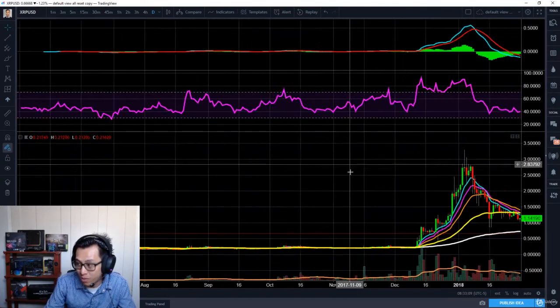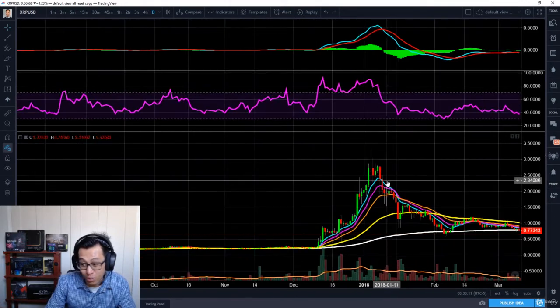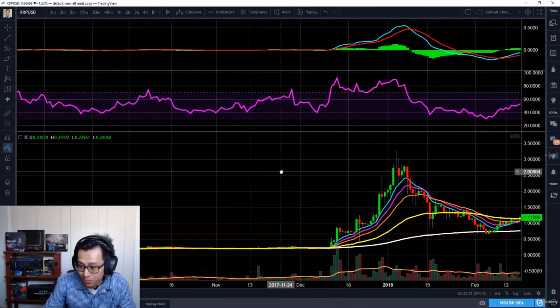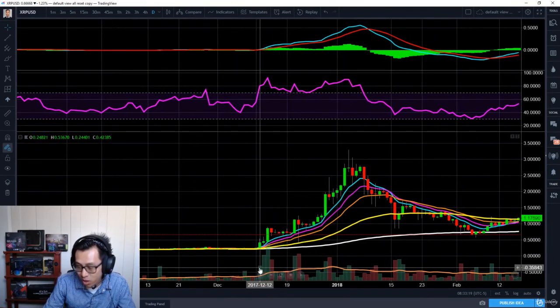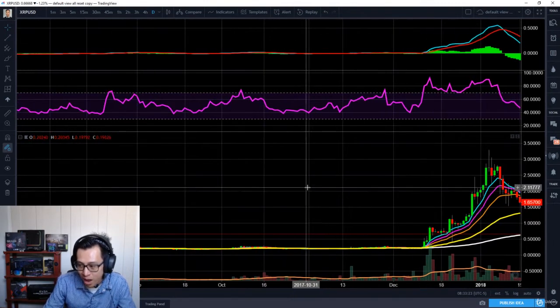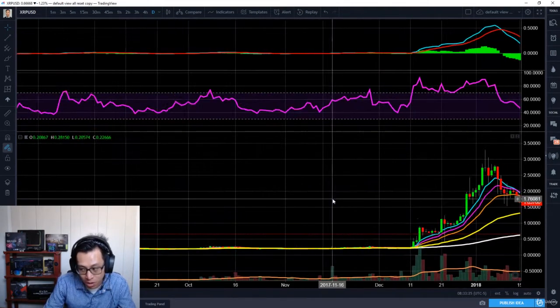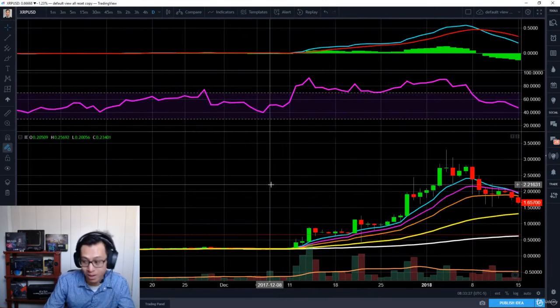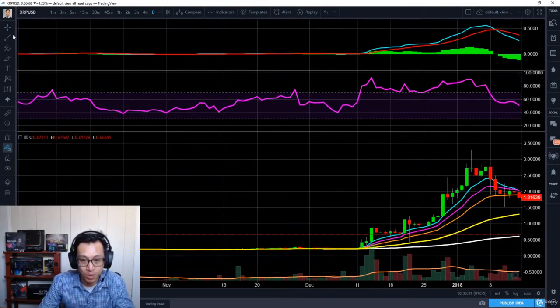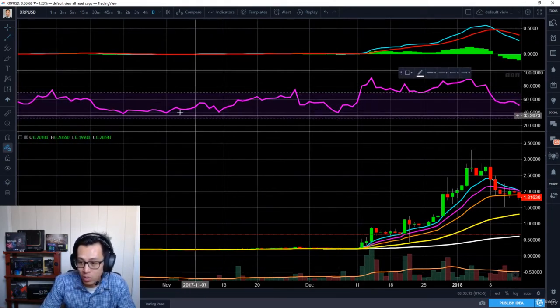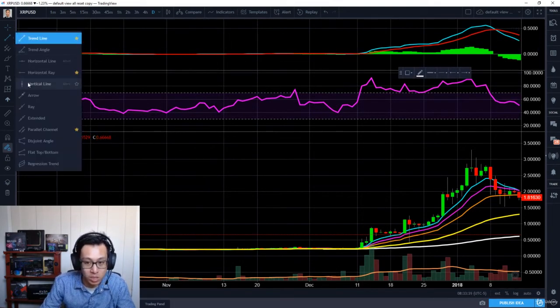So what I was looking for with Ripple, where I caught a pretty big wave, guys, was as soon as the volume picked up. As soon as this volume bar right there picked up higher than any volume that we have ever seen before on Ripple. Volume is a really important aspect of trading. This volume right here picked up and boom, we automatically knew that it would definitely hold above this resistance range right here.